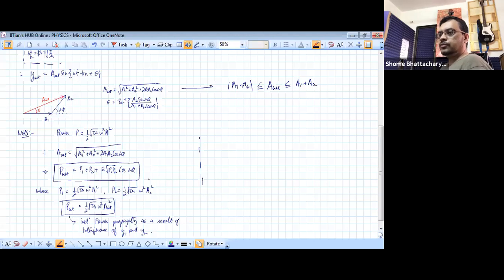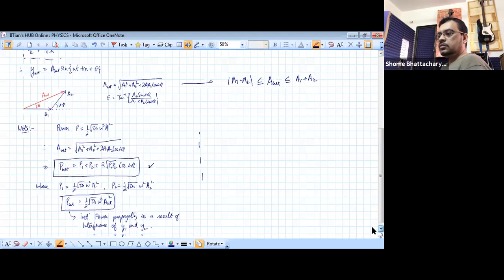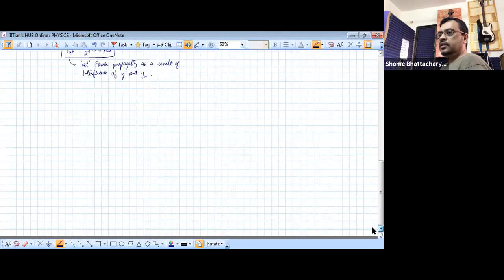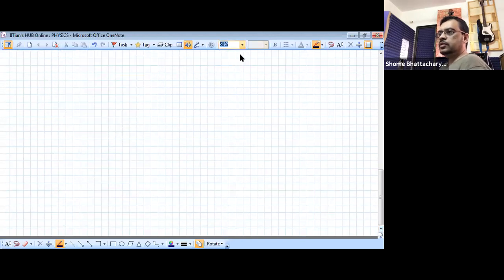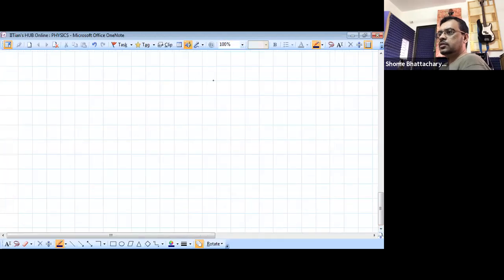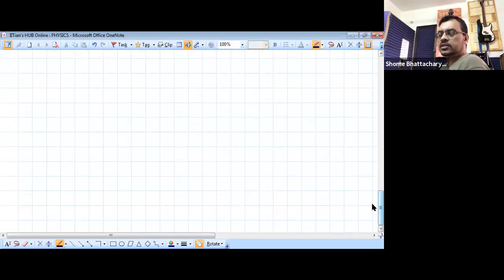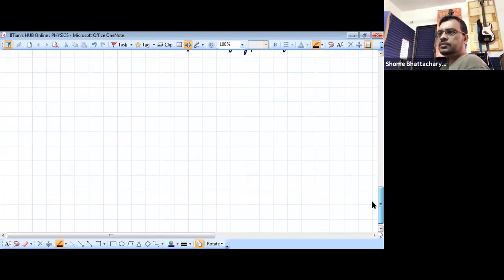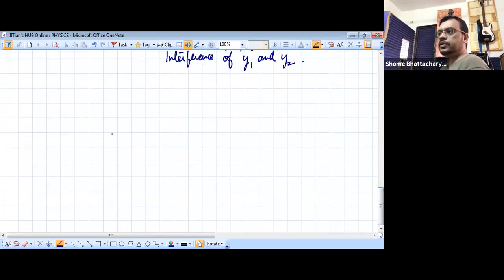Okay, so hope this formula for the net power is clear to all of you. Okay, another situation we come across very often is: can the destructive interference be such that... Yes, Suti, what is the full question? Yes, the amplitude can become zero in destructive interference. If A1 is equal to A2 and there's destructive interference, in fact, that's the point I'm coming to next.